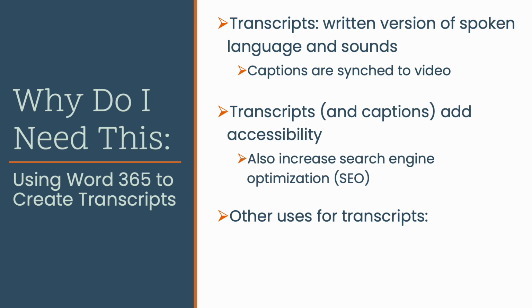I have used this process when I needed to create a summary or an outline from a recorded meeting. You could also use this for a webinar, a presentation, really anything that you might need to summarize or create an outline from. So, once you generate that transcript using the recorded file, you could then condense it yourself into a summary or outline, or you could paste that transcript into ChatGPT, for instance, and ask it to generate a summary or an outline.